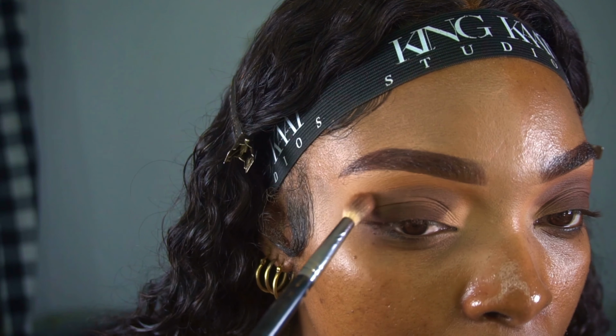So one thing that I did notice about this palette is that I did have to go back and put more eyeshadow on it. As I'm applying this eyeshadow, it is very pigmented and the color is pretty good, but it doesn't really stick to the lid very much, so you kind of have to pack on the eyeshadow. As you can see, I'm packing on the eyeshadow and then I'm very lightly blending out the edge. Then I'm gonna go back in with my Morphe brush to blend it all together so that it looks very seamless and we don't have any harsh lines, okay?